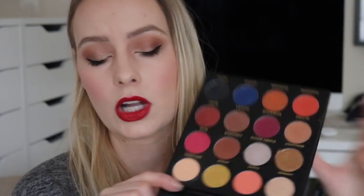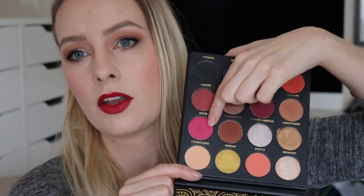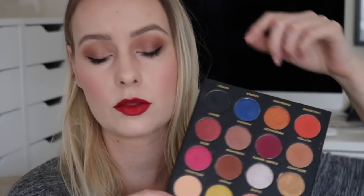I think, yeah, I did actually use that one in the Get Ready With Me, and I really loved how that eye look turned out too, by the way. I had that like silvery, pinkish silver color, and then I had this bright pink right here, and then I used the black to kind of smoke out the outer corner, and it looked really pretty. I actually liked the way that turned out as well. Every single eye look I have done with this palette I think looks gorgeous. I really like the way that it looks.